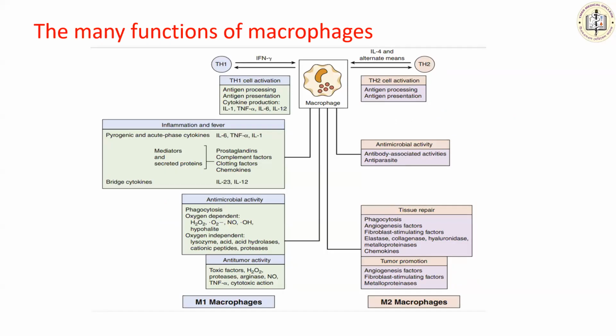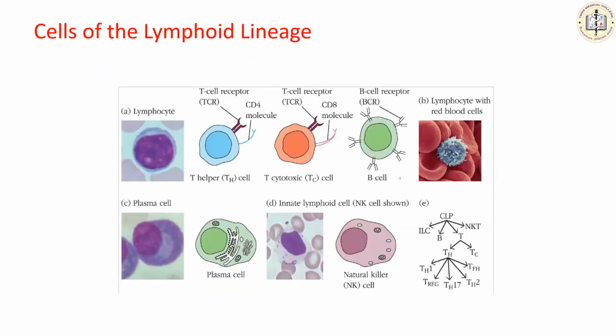So they have two types of activation. We have already said that M2 activation and M1 activation. M1 is the classical activation, and they will activate the T helper cell 1, inflammation and repair. There is microbicidal activity and anti-tumor activity. And in case of M2 activation, there is tissue repair and some other activities too, tumor promotion, T helper cell 2 activation. So the function of the macrophage is not only phagocytosis or antigen presentation, there is some M2 function too.